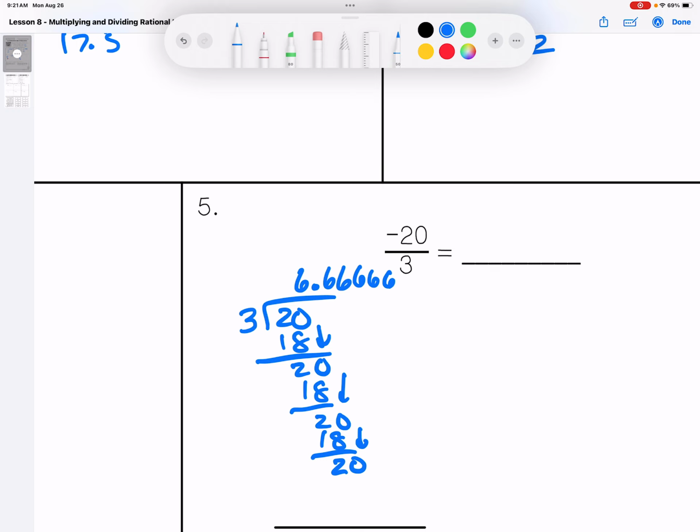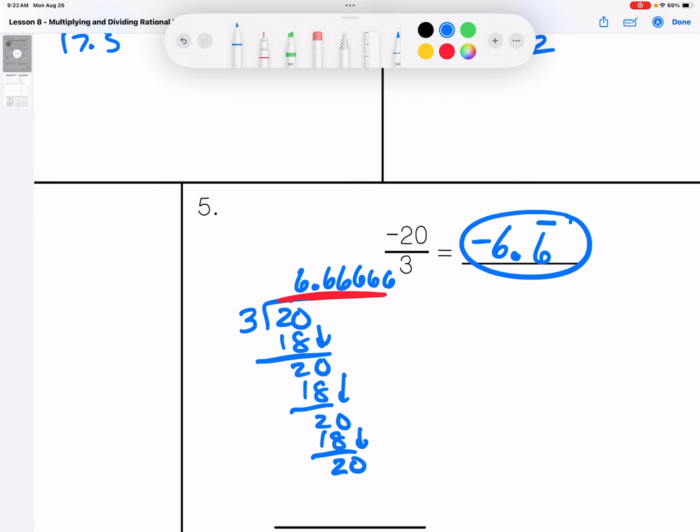Okay? Now, we can stop once we realize that is the pattern. After about 2, we got it. So the answer is going to be 6 point, and we don't write 6.666666. We don't write that. It's underlined in red. That ain't how we do it. We stop after the first number that repeats, which is the 6 after the decimal. You got to go one place in the decimal zone, and then you put a line over top of it, which means it repeats. And the answer is negative. Why is it negative? Because there was one negative, one positive.